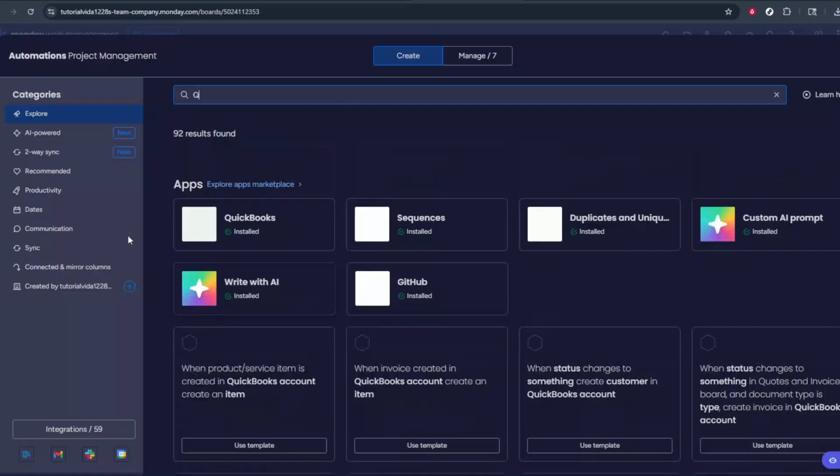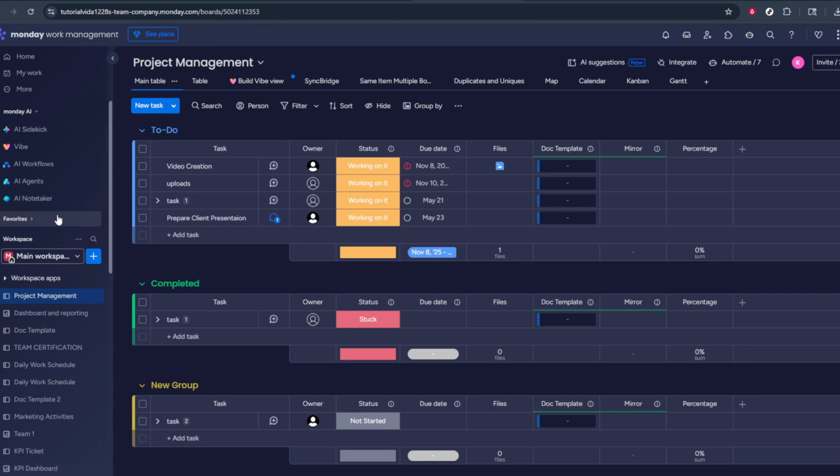In today's video, I'm going to teach you how to duplicate a board in Monday.com. Duplicating a board is really handy when you already have a structure that works and you want to reuse it without rebuilding everything from scratch. Maybe you've set up a great project template or a workflow that your team uses over and over again. Instead of creating a new board and manually adding all the same groups, columns, and items, you can simply copy an existing board and start from there.